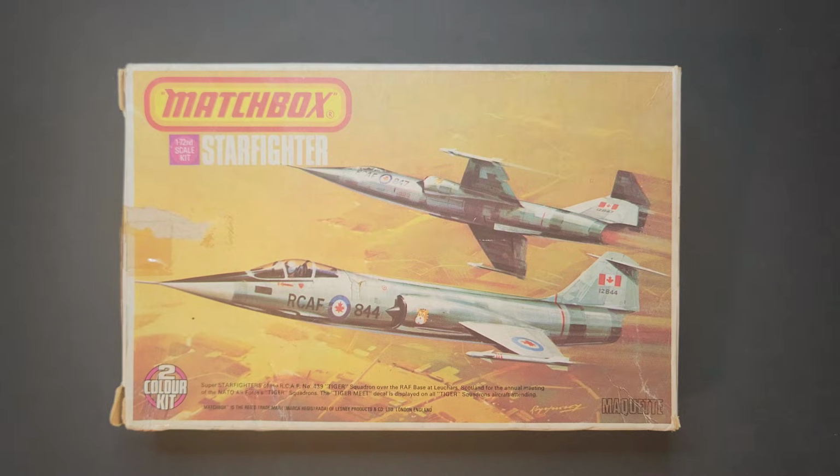And one thing also that we'll do in this video is we're going to have a look at a later 72nd scale F104. This will be the one from Revell, which Revell, of course, as we know, took over the moulds from Matchbox and they released them under Revell markings. But I think the last one came out, the ex-Matchbox moulding came out in 1993, and they came out with a new tooling in about 1995, and that's the one we're going to have a bit of a look at.